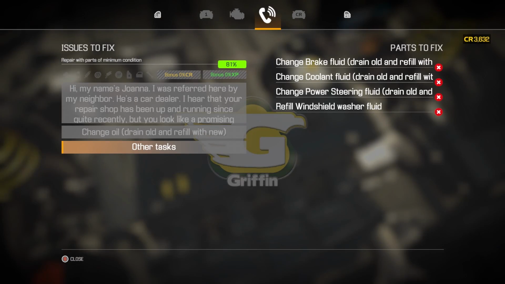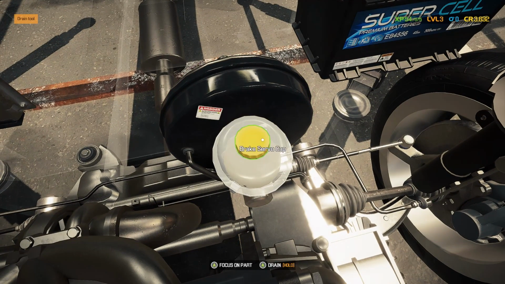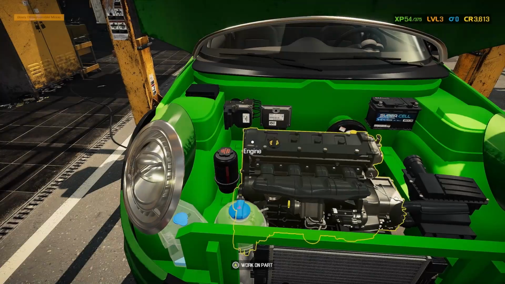Brake fluid, coolant fluid, power steering, and washer. And we have to drain the old and refill the new, except for the windshield washer fluid. So we're going to start back here with the brake fluid. And let's go to our little drain tool. There we go, sucking out the milkshake. And let's put the new stuff in there. All right, brake fluid has been changed.